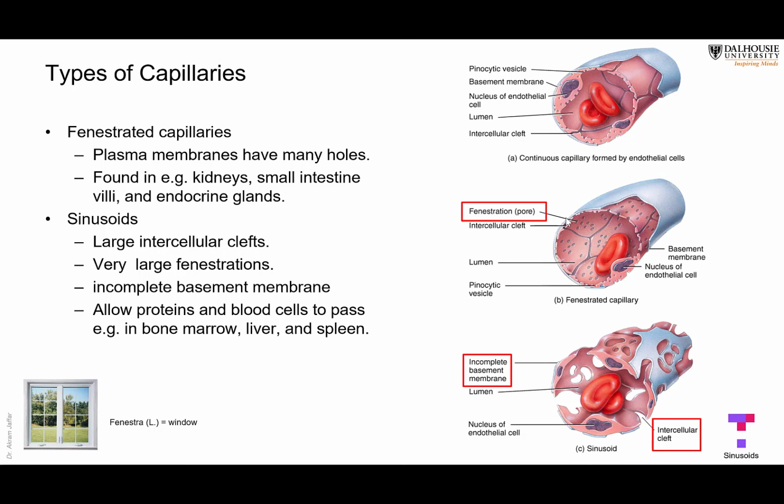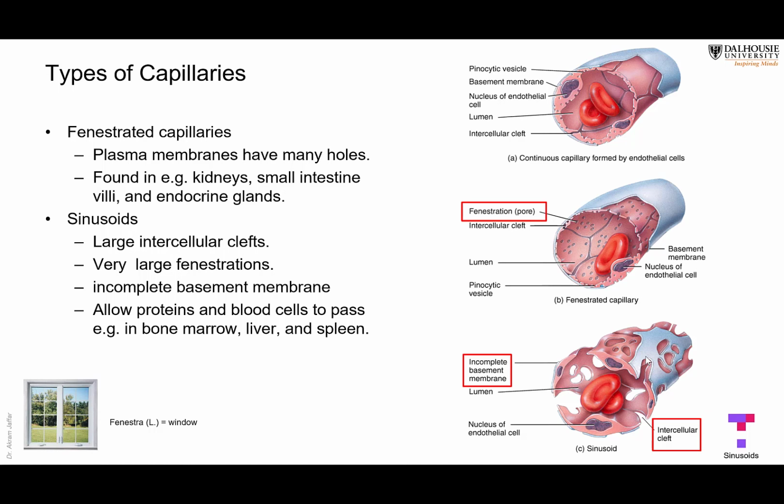And then the third type of capillaries are called the sinusoids. The sinusoids are large capillaries. They have large fenestra, as you can see. Compare these openings with these. And it's not only the endothelial cell that is fenestrated, but even the basement membrane. Look at the blue basement membrane. It is also incomplete. It is also fenestrated, which means that large substances can pass. Blood cells can pass. And this happens, for example, in the bone marrow, in the liver, in the spleen, okay?